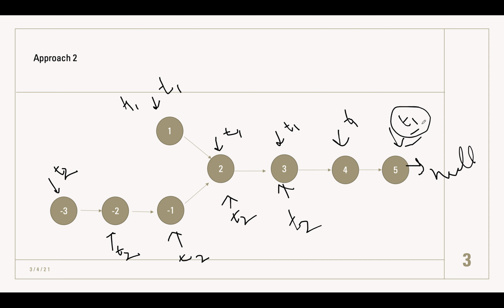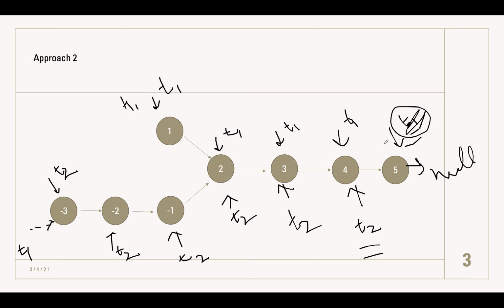So this gets updated to not null, however H2. So T1 gets updated to H2 and T2 moves ahead. So we get T2 here and T1 now points to the start of your H2 linked list. What we need to do? We simply need to move ahead till the time T1 is not null, T2 is not null.